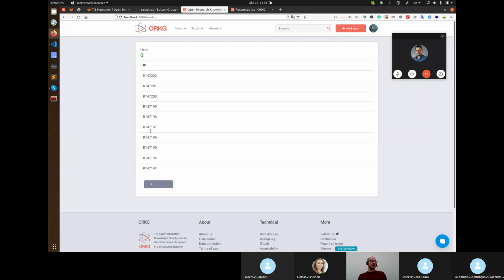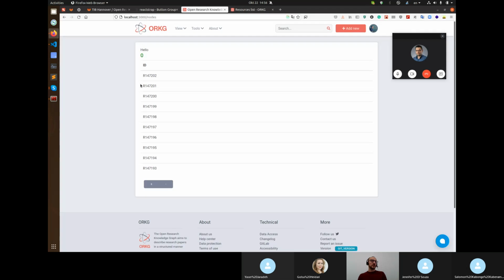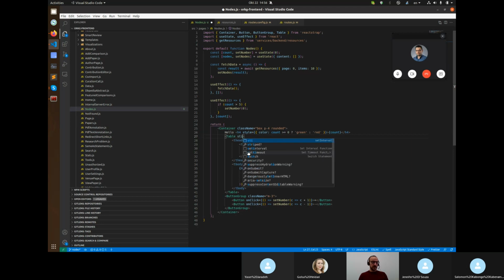If I refresh my page here, okay, as you can see, I have the elements. Basically, it gets 10 elements from the backend. I will try to enhance this a bit, so I will print the ID and the label. Maybe I will use striped and bordered here.